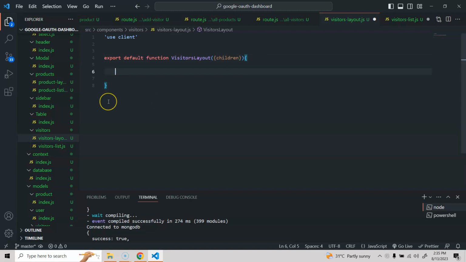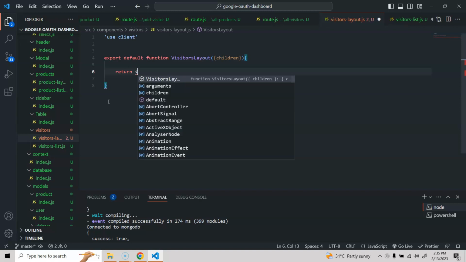So what we are going to return: the first thing is that we will basically be following the same structure that we have done. The reason is that whenever we have visitors, it also consists of visitor layout and visitor list. Now visitor list will again be a server component, so we'll be fetching the data from the server. All right, so let's see.